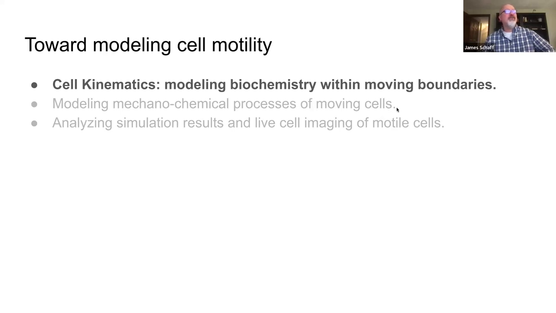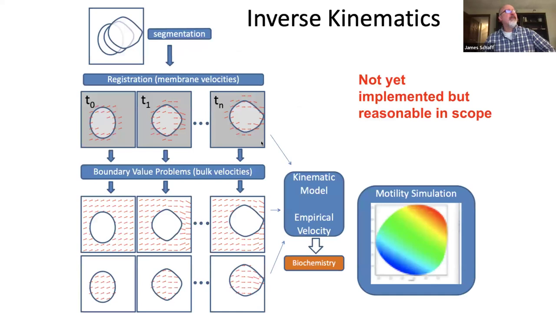Modeling mechanical chemical processes of moving cells. That's something we had plans to do when there were some MATLAB prototypes, but we haven't brought into virtual cell. And then in addition to that, really syncing that up with live cell imaging, and even segmentation registration. Cells sometimes move and maybe you're not interested in the movement, but if you're trying to compare a simulation with a cell that moves slightly, that could help if you can register those.